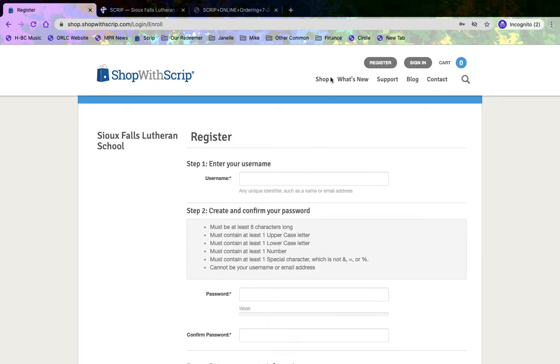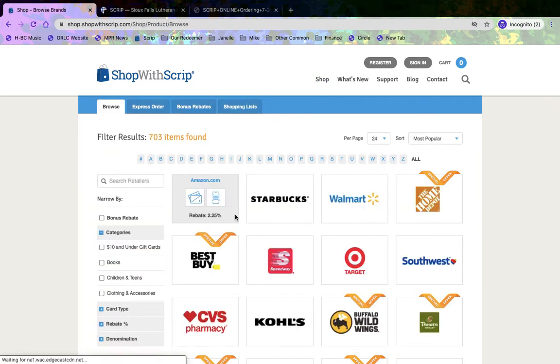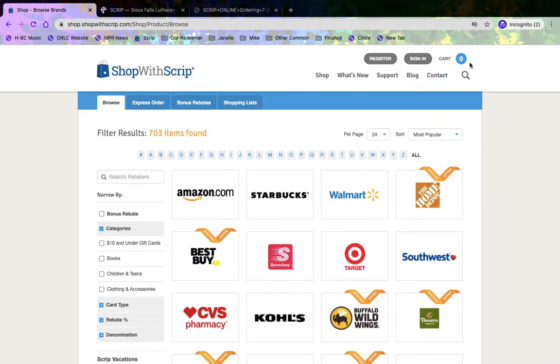So you can shop as much as you want once you're in there, and you can browse and make your shopping cart, but they're not going to let you purchase anything until your account is verified, which makes sense, right? They want to make sure you have a valid account. So let's get into how we do EGift cards.